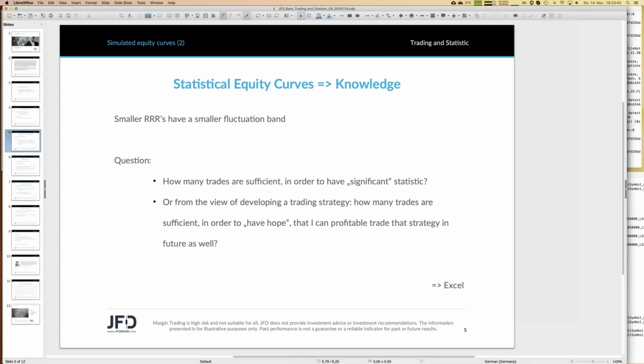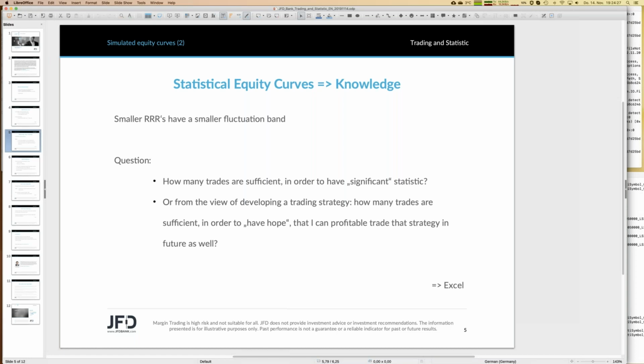So that is already learned just from simulated equity curves. That's nice. But now back to the question, how many trades are sufficient in order to have a significant statistics? That's a quite fundamental question. There are honestly statistical tools and methodologies to answer those, but reading and introducing those, they are quite complex. Therefore, we do everything here just with a few Excel sheets, because then we can visualize our results, and I think we can more or less get the same kind of answers. The other question behind is from a developing point of view, that we need to know how much history we should have.